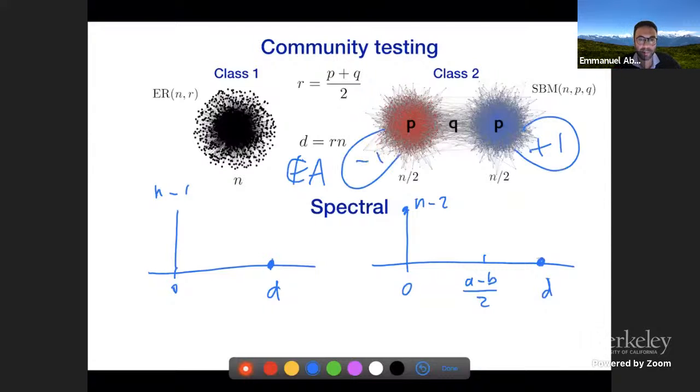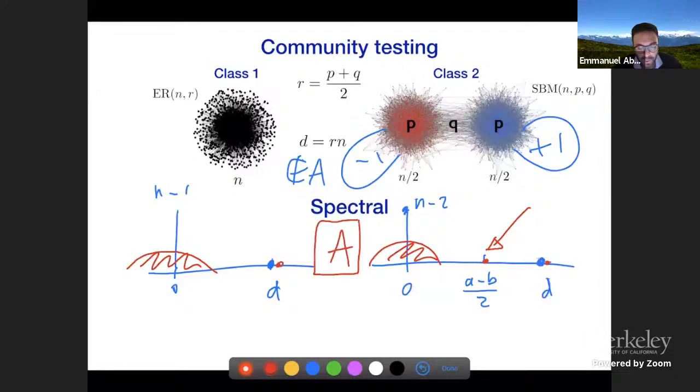Okay, that's in expectation. If now you go to the true matrix A that you see in the one-shot problem, then you could hope that the bulk is going to spread into something that does not overspill on these two eigenvalues that don't move much. And then you can still use the second eigenvalue to detect the communities. But we know that this is not true in the sparse regime. A doesn't work. However, if you use B, which is the non-backtracking operator, then this will be true.